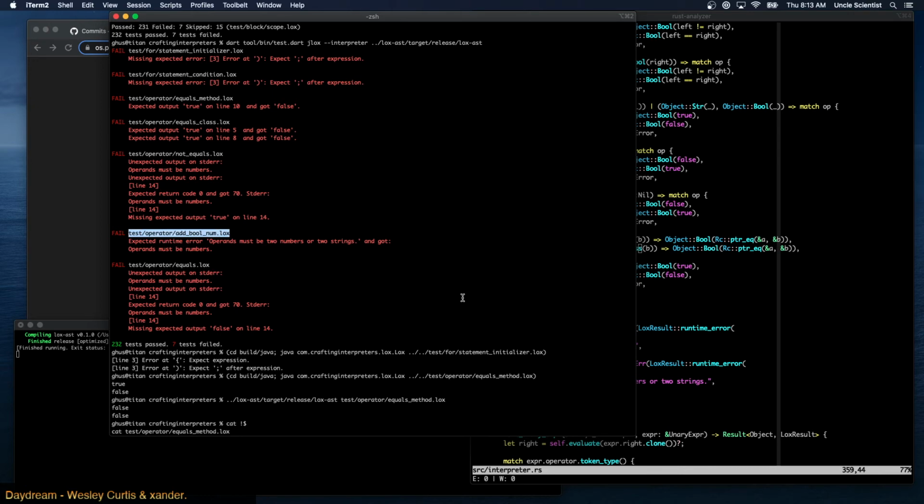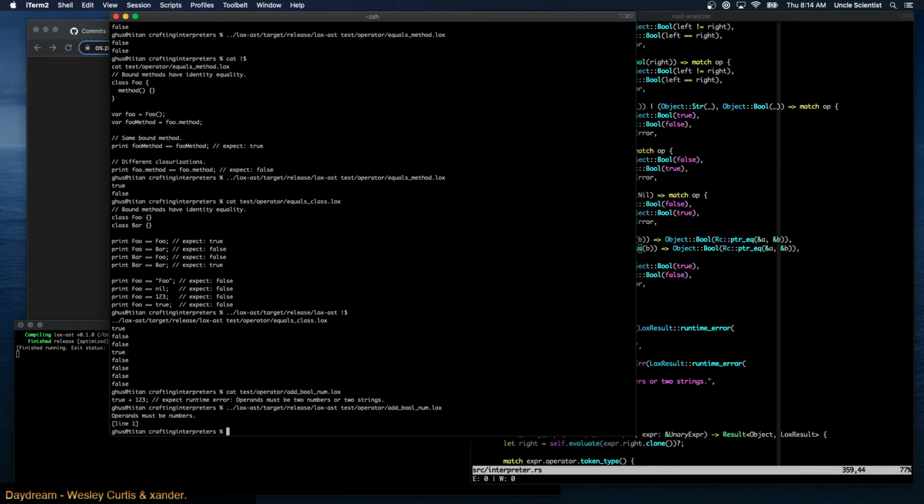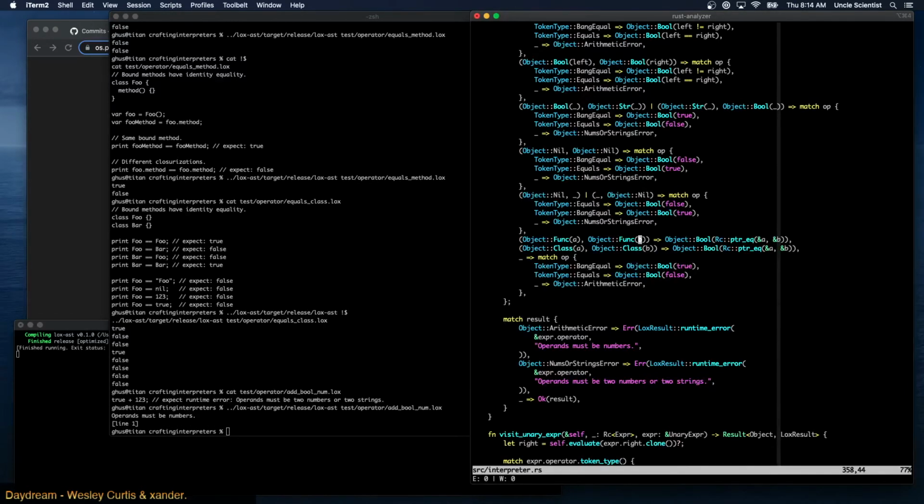And what else? So that's that one. Add bool num. What is that one doing? Expect runtime error. Operands must be 2 numbers or 2 strings. So if we run ours on that, what do we get? Operands must be numbers. Oh. Yeah, I'm just saying arithmetic error here.